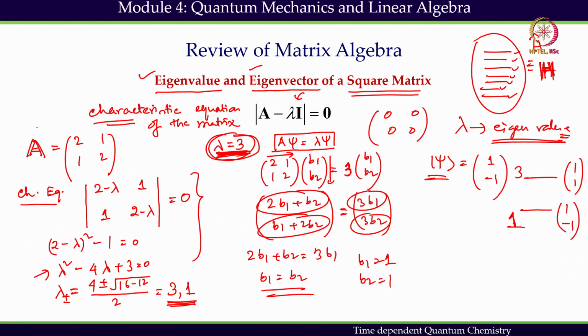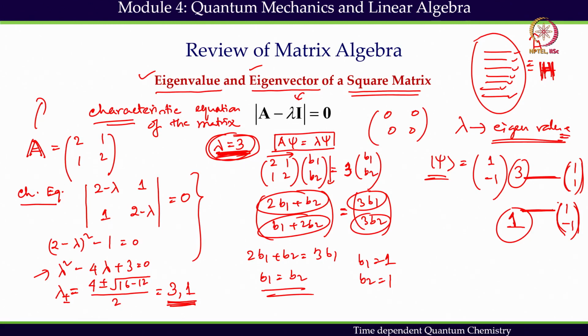So, if A is represented by the Hamiltonian, then I have two states, and for these two states the first energy is going to be 1, the second energy is going to be 3, in some unit, and each wave function associated with these states will be represented by the column matrices 1 minus 1 and 1 1. We will heavily use this kind of matrix representation in this course. So, going over this exercise would help adapt the procedure.